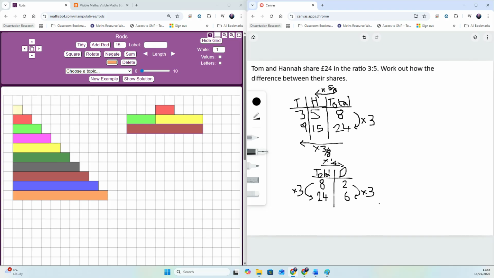And I don't actually have to know how much Tom and Hannah get. And like I say, I wouldn't start out with a question like this because I'd want this table to be familiar to pupils already. So working out making the 9 and the 15 and working those out is probably the first opening question, an opening step I would use here. But I definitely want to look at this question after that so that we can see that although we can use what we did before to work this out, we actually could just do that directly by finding a relationship between total and difference. So that is my shortish video on sharing with a ratio, particularly sharing when the whole is known.